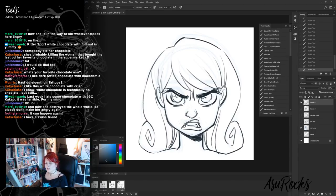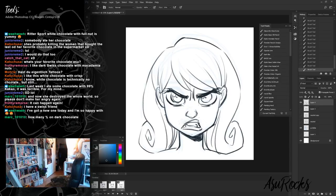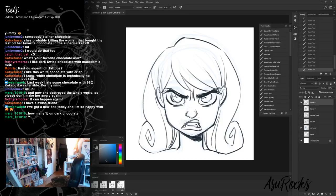Yeah, 99% chocolate is a little bit too much of a good thing. Because it has almost no sugar at all, it's just bitter. But I actually have... I stopped talking about chocolate. Fuck it. Through this drawing thing, I will just talk about chocolate now.